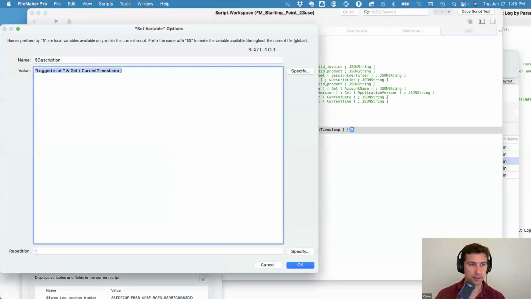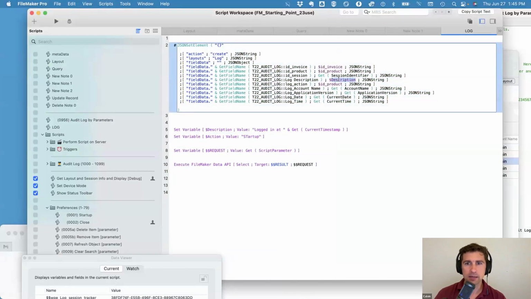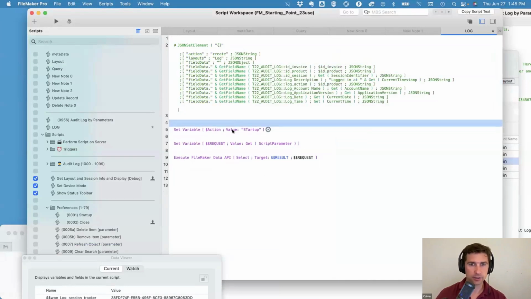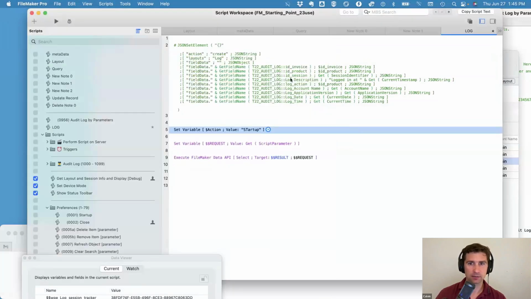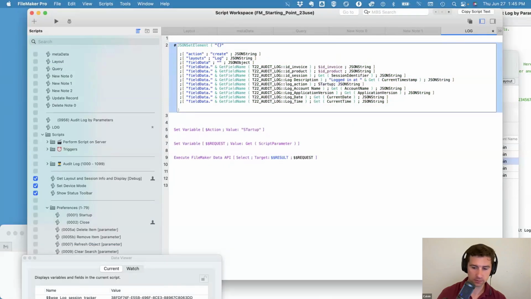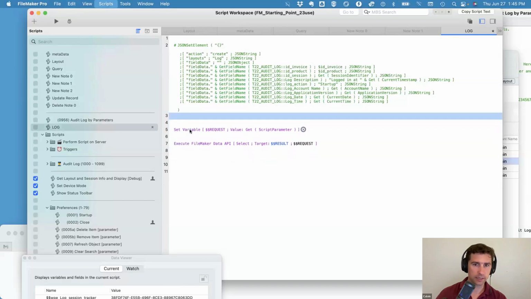Now I'm going to put this description in here instead of a variable. And then I'm going to put in the action here. And what was the action right here? That'll look a little better. And so now it's based completely on the script parameter.